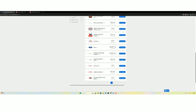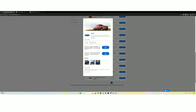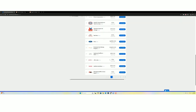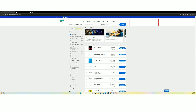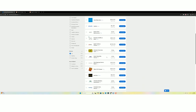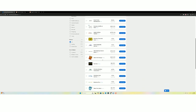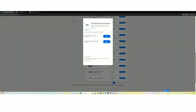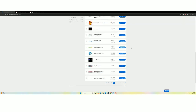If you're going to buy a new car, there are several things, like Ford has employee pricing that you can match. The same with the employee auto pricing program. That's thousands of dollars if you're looking to buy a car, and that could help you out pretty quick. A lot of ways to save on oil changes. 20 bucks off an oil change, 10 bucks off an oil change, 40% off. This is a place that's like an auto garage here. 50% off diagnosis. Most diagnoses are around 100 bucks, so that's around 50 bucks right there.